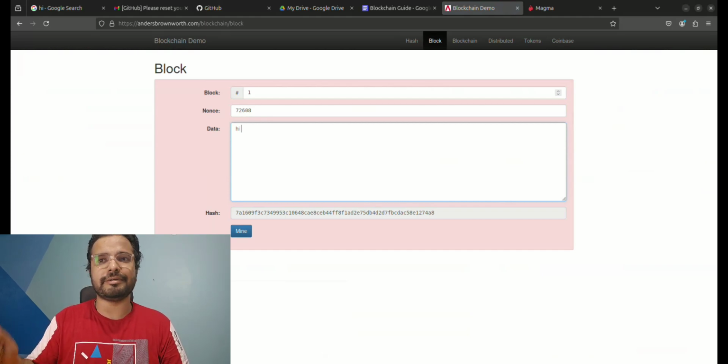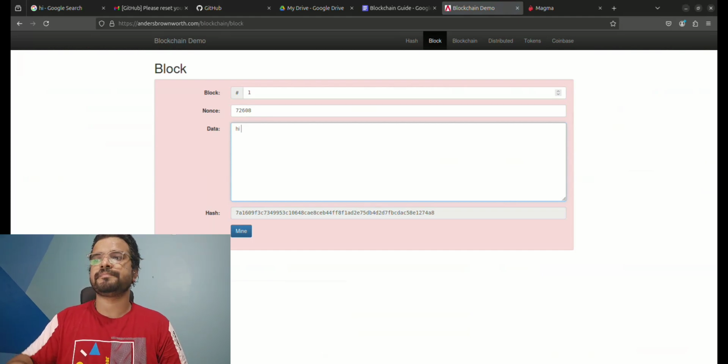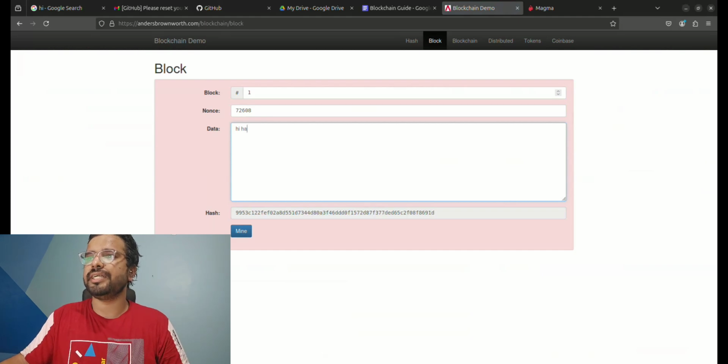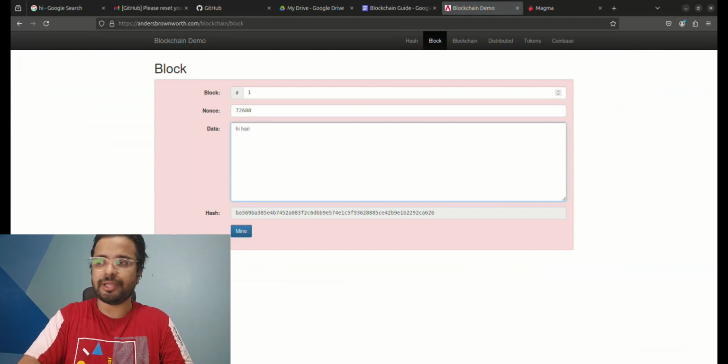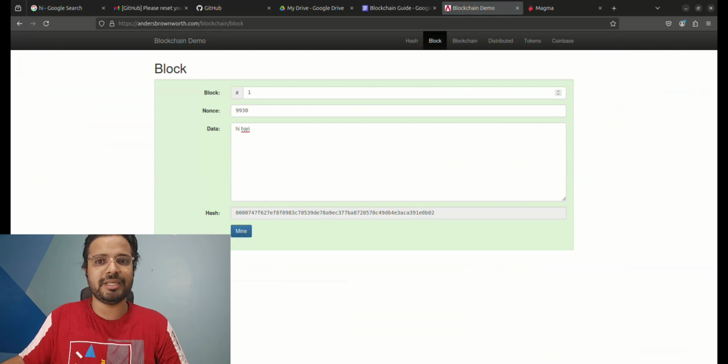They have added our transaction, and in return they get the fees of the transaction. So here's the message, say hello Harry, and you can see the hash is totally different. When I do the mining, it gets green, and it is a valid block now. When I click on mine, I am the miner, and I verified this is valid data.